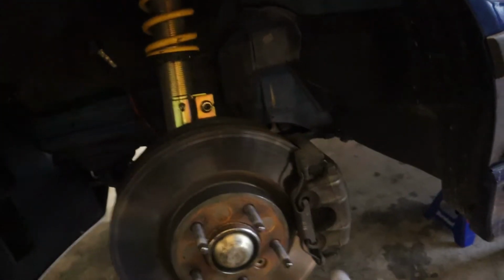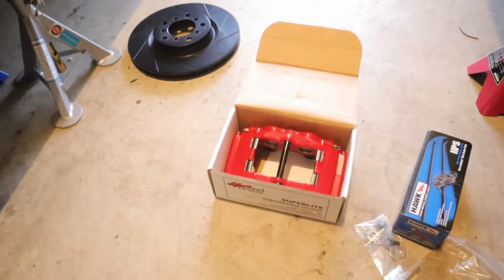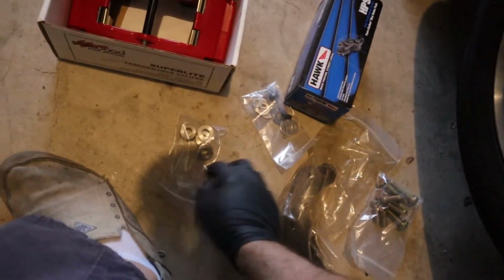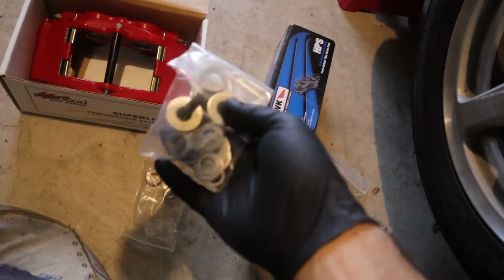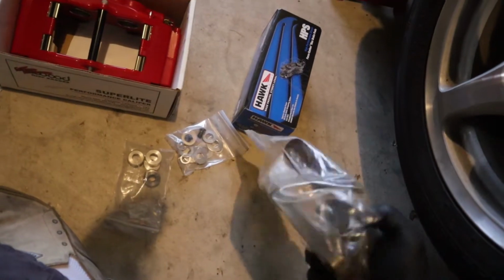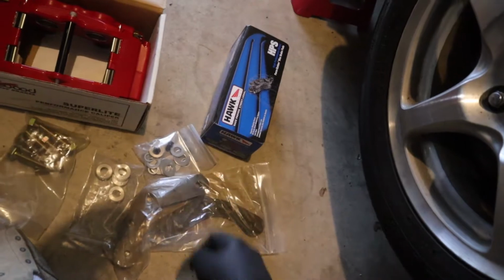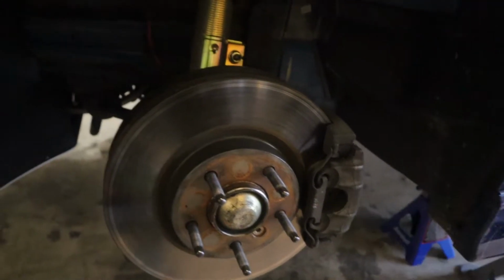All right, so the first thing I'm gonna do is just take off the original assembly. The pain in the butt part is they really don't give you any instructions with this, so you're just gonna have to figure it out on your own. And I mean, you got some spacers. Some of these look like crush washers, but I'm not sure exactly what they are. A random bolt right there. I'm gonna figure that out. These definitely are some sort of spacer. And then all the big boy bolts. So I think first step, either way, take off the original assembly.